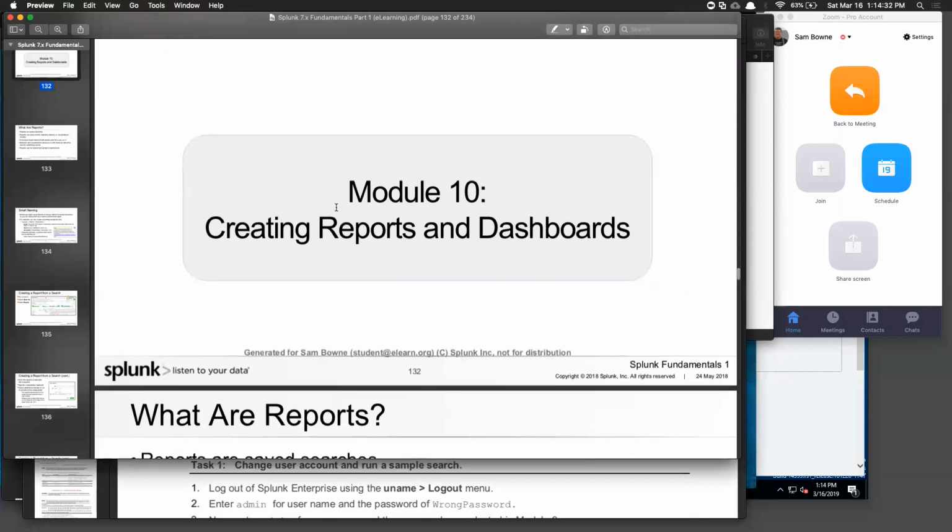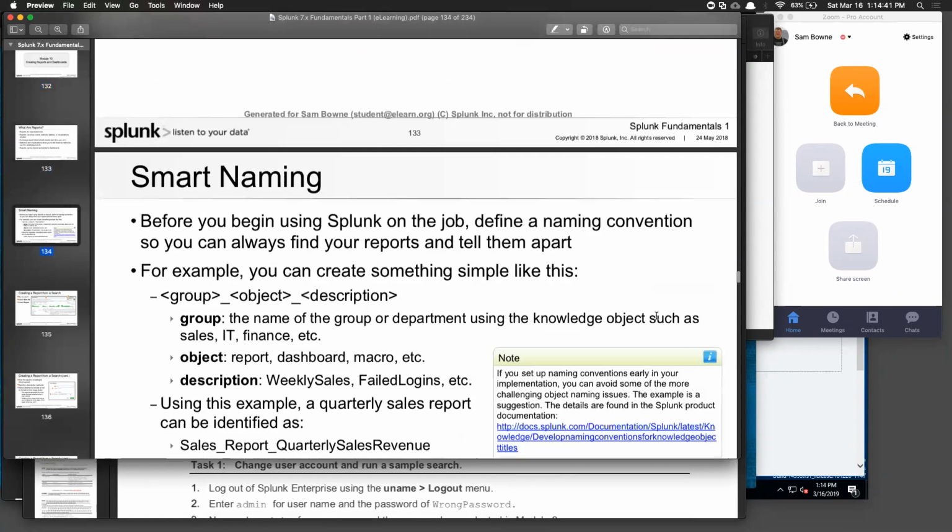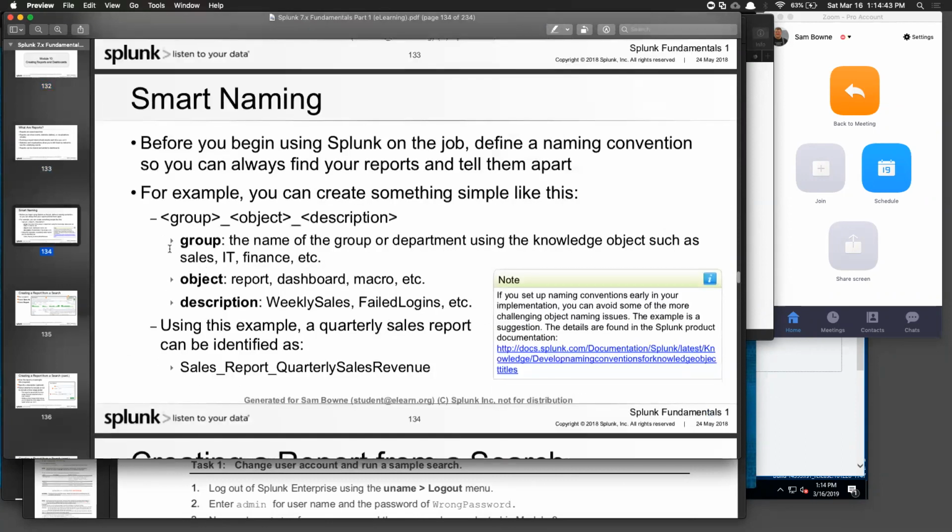Okay, so if you make a search, you can save it and then run it again, and then you can make a report so other people can see it and it'll look pretty. They recommend having a good naming convention. This is standard advice you'll see in all database management. I used to be a DBA, and you have to learn how to label things in a consistent way so you can find them.